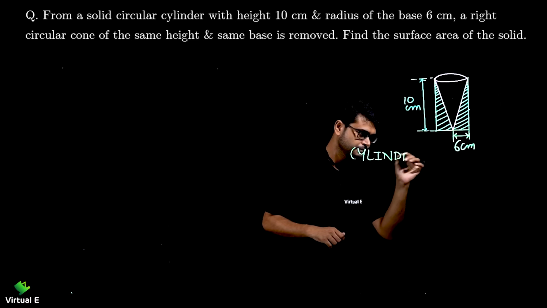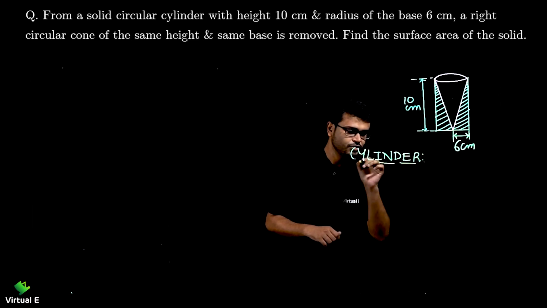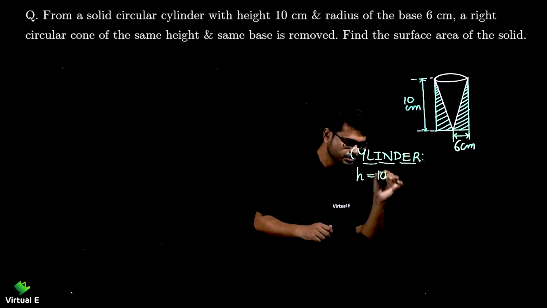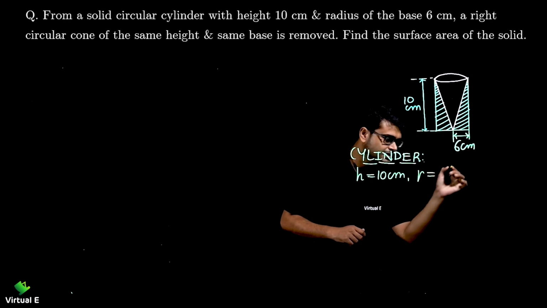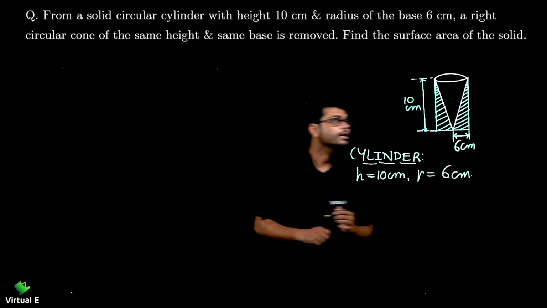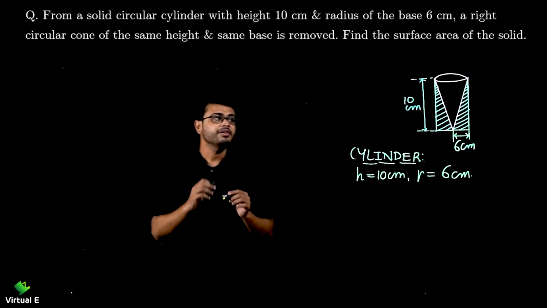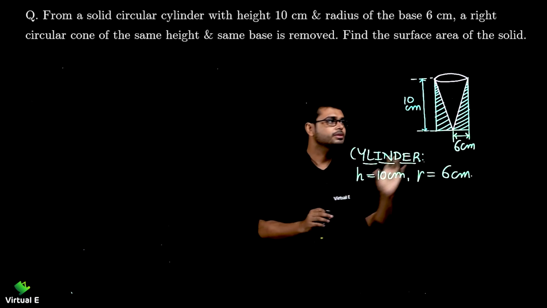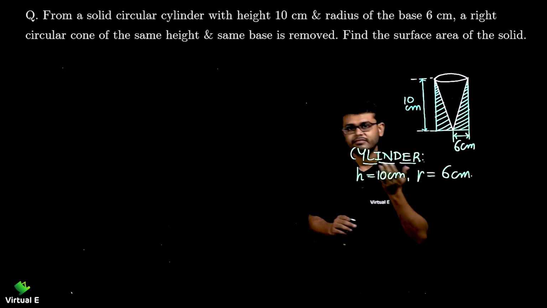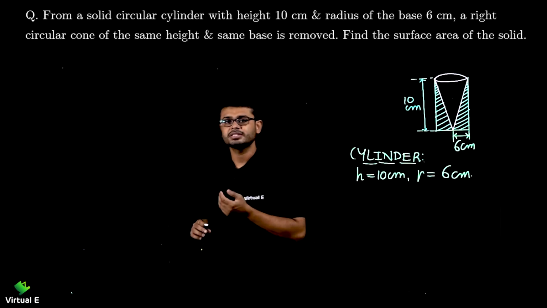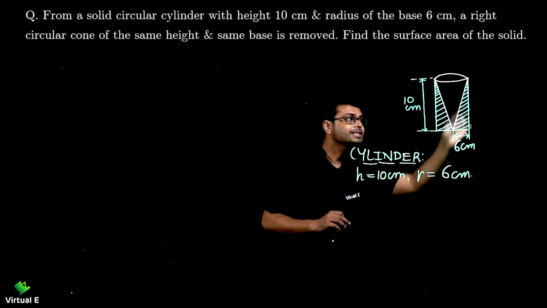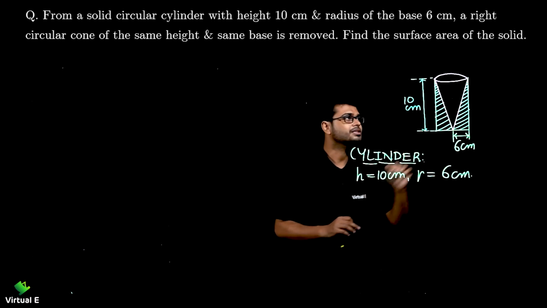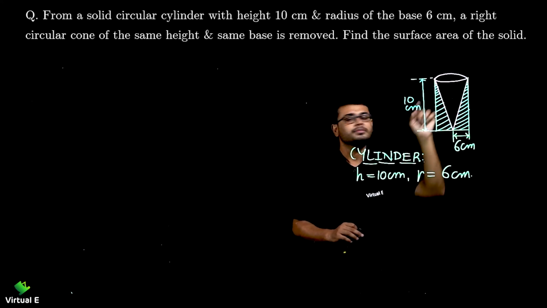Cylinder, right? Now for the cylinder, you have radius and height. So height is 10 centimeter. It's given in the question. What about the radius? That is also given, 6 centimeter. Right? Now about the surface area. When we find the surface area of this cylinder, remember we are not only talking about the curved surface area. When we talk about the cylinder, it also has a base in this case. It is given that the cone has been removed from it, so the top surface area will not be there. That's commonsensical.